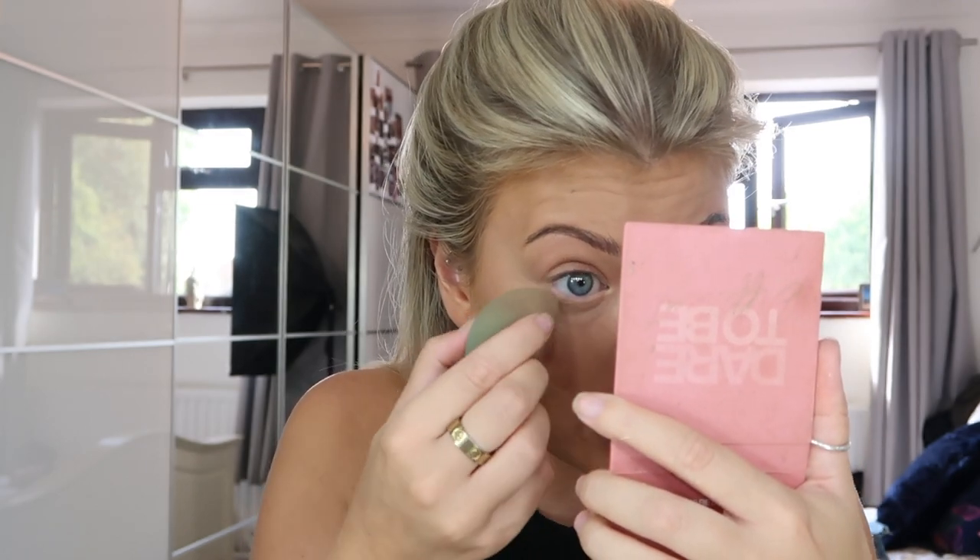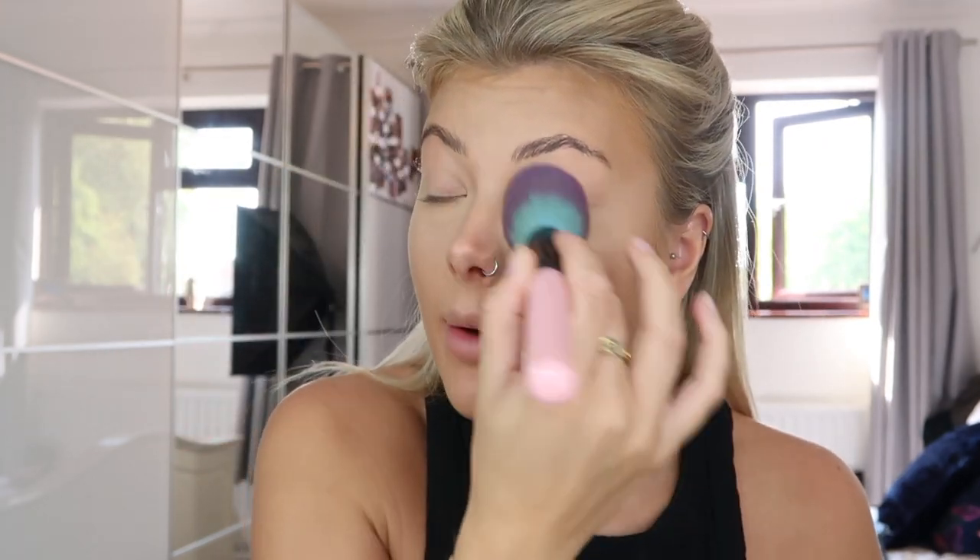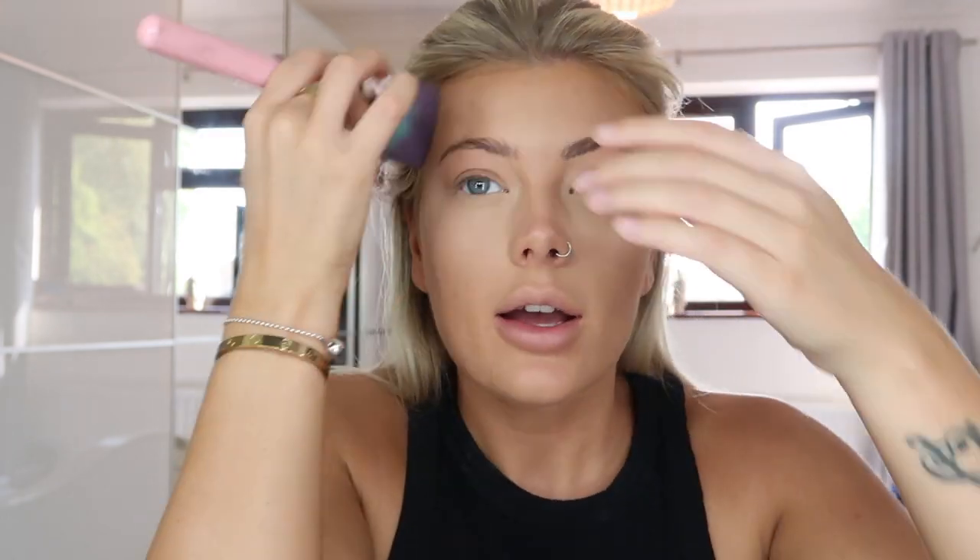I'm going to make sure I have no creases under my eye and then go in with the shade Translucent to start with, then I can lighten it with a bit of Fair if I need to. I'm making sure there are no creases whatsoever and going in with another dry sponge, pressing this into the skin and taking it over my eyelid — it's just so flawless. I'm going to take my powder brush and just brush over that to get rid of any excess. Then I'll pick up a tiny bit of the Translucent on my brush and take that over my chin and smile lines.